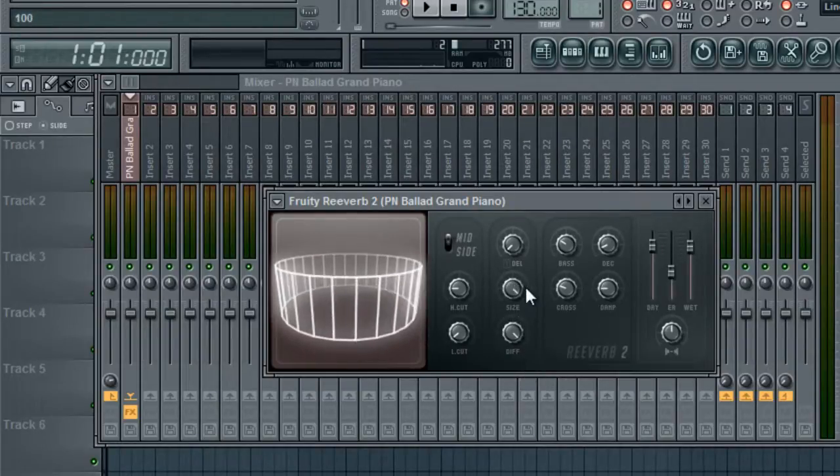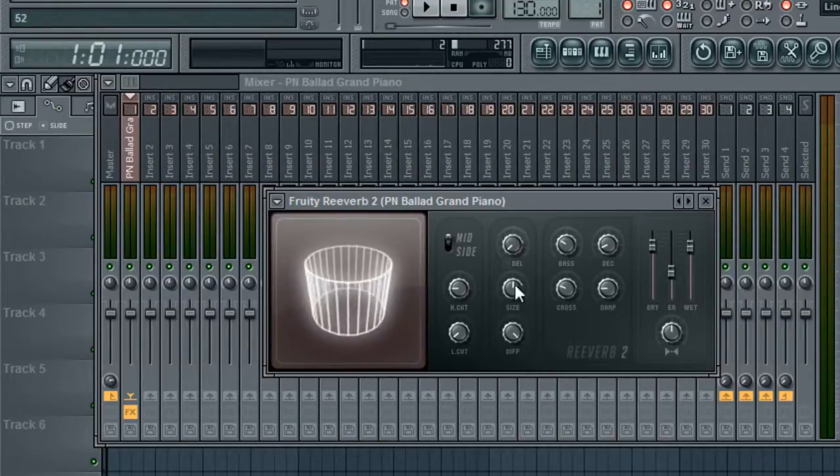I tend to go towards bigger sizes, obviously, but depending on the actual sound, I'll go with more of a medium size. Depending on what sound you're adding reverb to, you're going to get a different ambience, and that's something to remember. If you're trying to add reverb to a super saw, then obviously your ambience is going to be a little bit different. Your release is going to be a little bit different than if you had, I don't know, a bass.